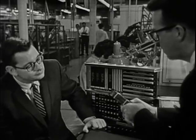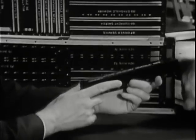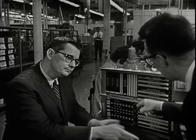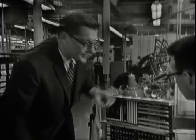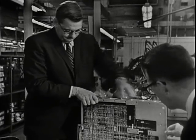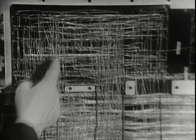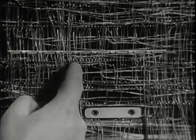I mean, you put that potting compound all over this, too? Yes. Now, in the final form, here's the module potted, and it's all ready to be plugged into the memory tray assembly. How do you connect one module to the next one in these trays? Well, that's done on the back side of the tray. Let me show you. Oh, I see. Now, here you see a fairly complex wiring pattern. We're able to interconnect from module to module by running wires from this pin to, say, that pin.